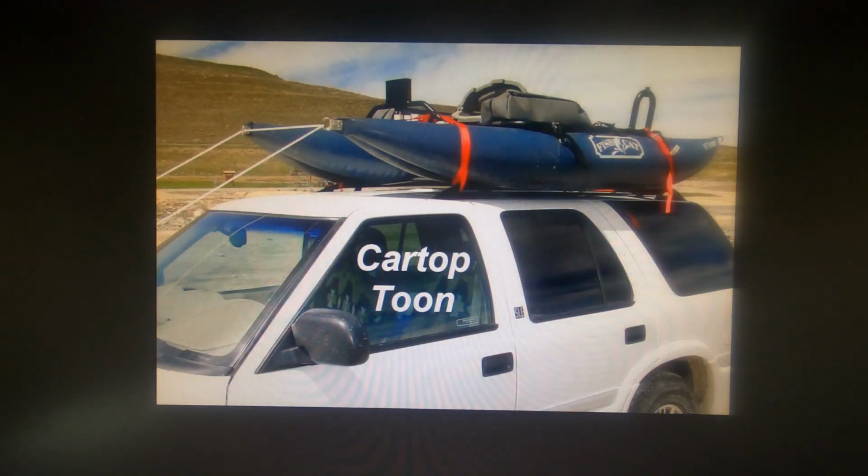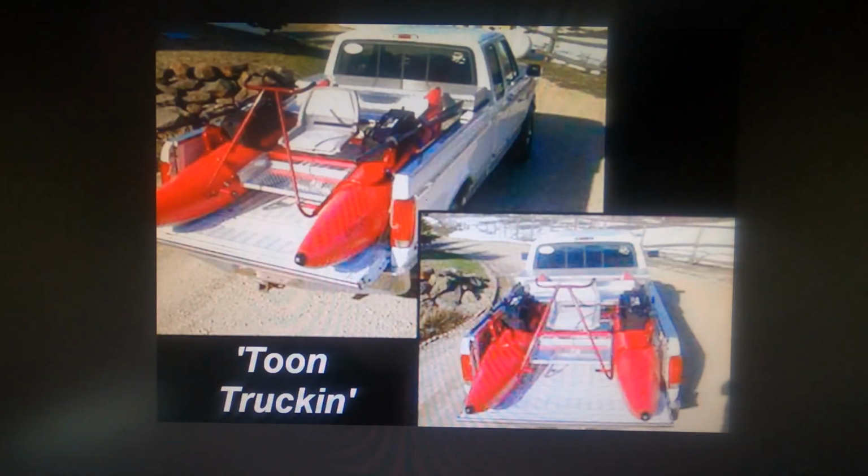This picture shows how I secured my Cougar pontoon when I had it. And of course, if you have a wide bed pickup, you have it made. Even with a longer pontoon, you just leave the tailgate down and securely tie the craft in place before heading down the road. And don't leave anything else in the back that might blow out while you're speeding down the freeway.